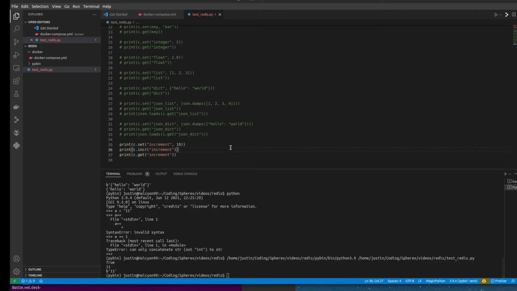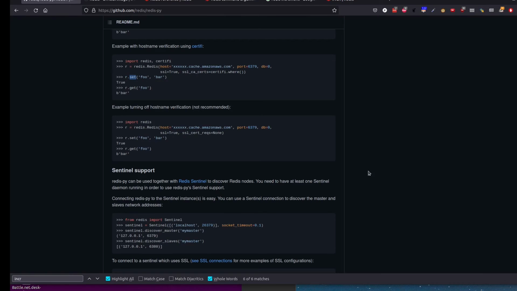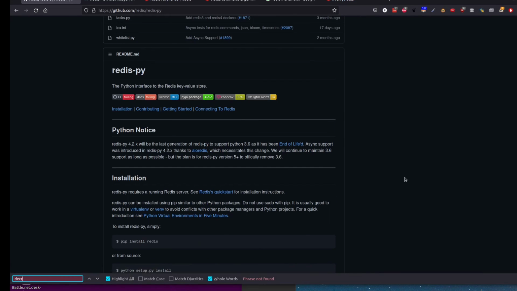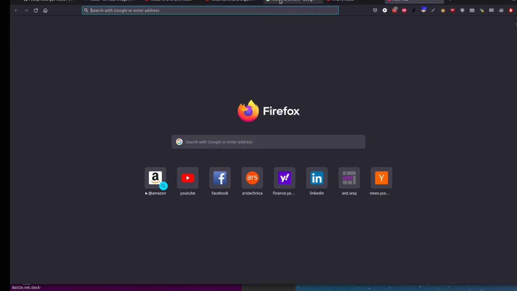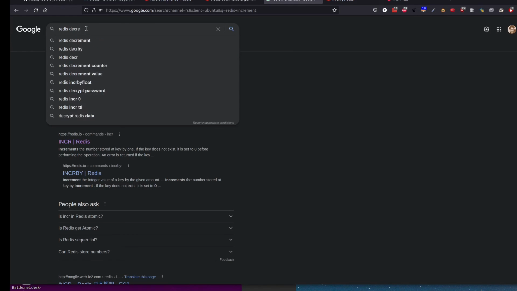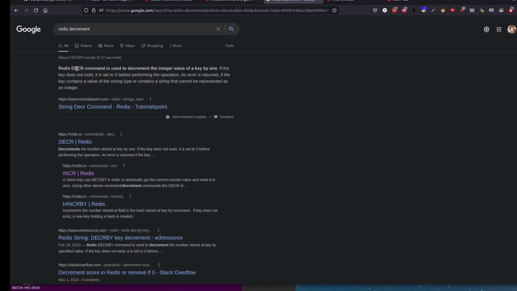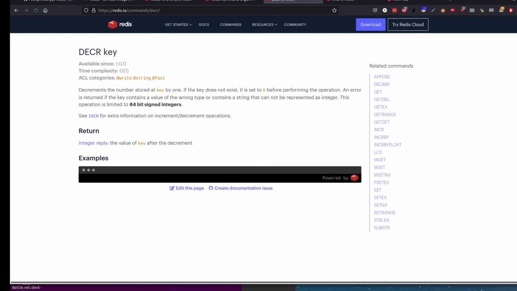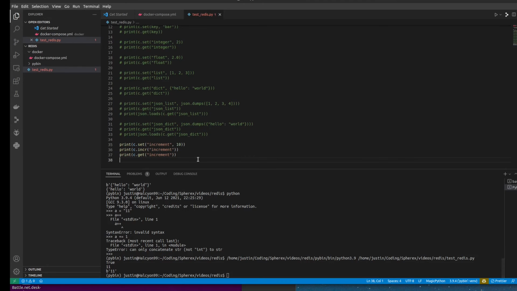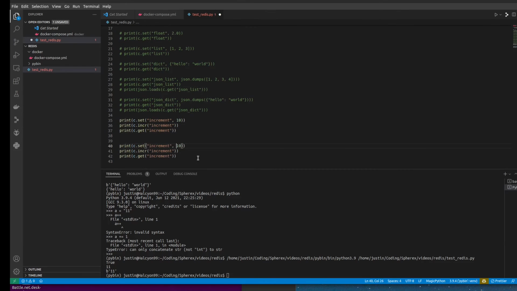And then I'm also going to guess that there's going to be a decrement kind of function on this. So let's find that function, decrement. There is DECR. Okay. So DECR is there. Let's use the same key, and we'll do DECR.